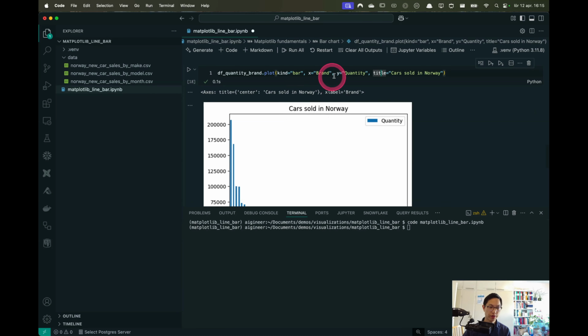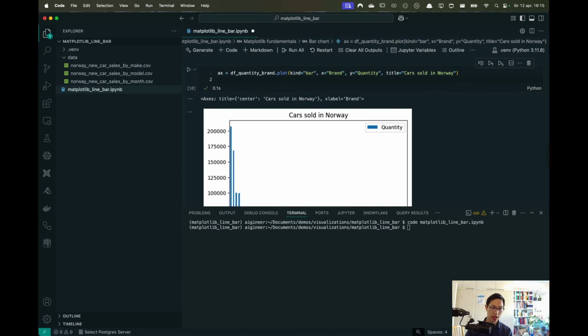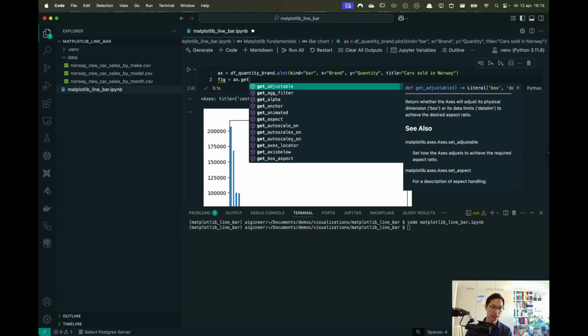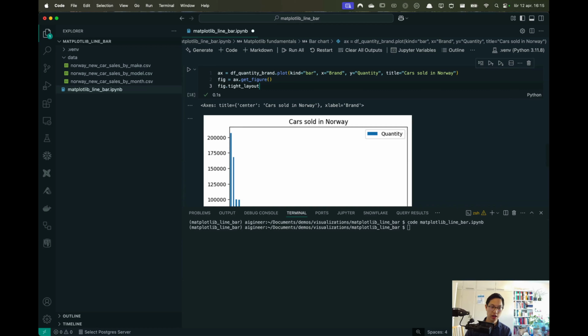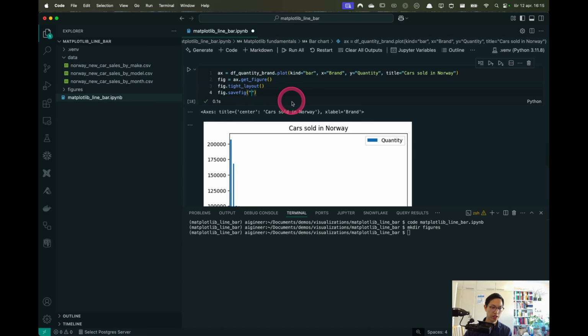So we have this graph. Let's save this one. So x equals to this one, and fig equals to x dot get figure. We also dot tight layout so that it doesn't cut off some parts, so that all the parts come into the figure. And then we can save it into figures slash cars.